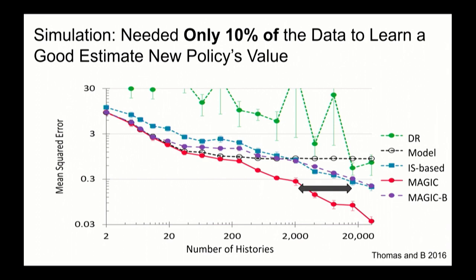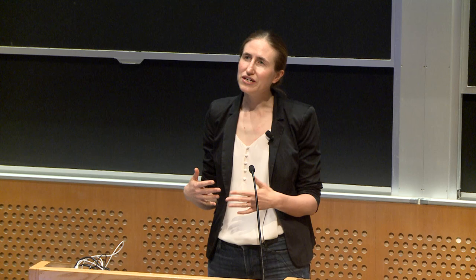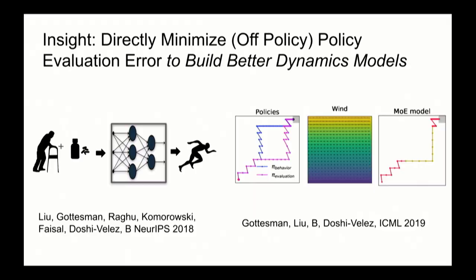These have some nice statistical properties. They're unbiased. But perhaps most significantly in terms of the point that I want to make today, they can be way, way, way more data efficient. It doesn't really matter exactly all the other lines I'm plotting on here. The main thing that matters is that the x-axis is amount of data. So you can think of this as number of students. What you can see is our approach called MAGIC is requiring about a tenth amount of data to get the same accuracy of estimate. Now this is a small simulated domain. This won't necessarily be the same in all types of applications. But the important thing here is that by creating better statistical estimators, we could need less data to figure out what works. Now we're using this similar sort of idea of saying how can we think very directly about getting a good estimate of how a policy would work to try to build different forms of dynamics models. Together with my students and Finale Doshi-Velez at Harvard students, we're thinking about this for healthcare applications. How can we build better dynamics models to explain things like HIV treatment regulation or other cases where we can try to again combine between these different forms of models that have different forms of bias and variance in order to get better estimators.